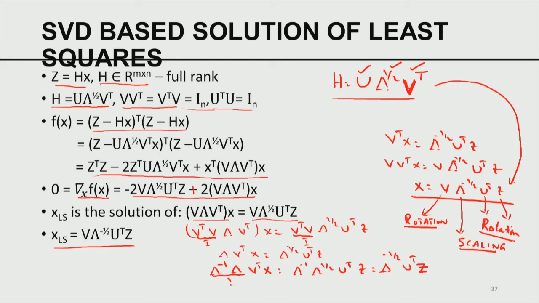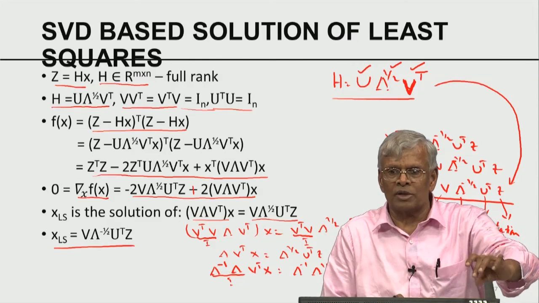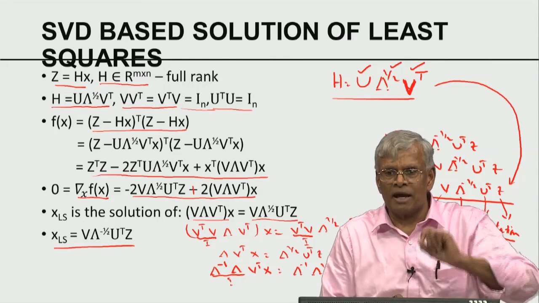Therefore, the least square solution is obtained by first rotating the given observation, scaling it by the diagonal matrix, which is the inverse square root of lambda, and then again rotating by V, so you get the least square solution. That's a beautiful way to express the least square solution using the method of singular value decomposition. So it has a beautiful geometric view as well, in addition to being able to analytically express the solution in simple form. Now look at this. In here, I don't have to solve any system. In the previous case, I have to solve either a Cholesky decomposition, I have to solve an upper triangular system, lower triangular system. In the case of QR decomposition, I have to solve an upper triangular system.